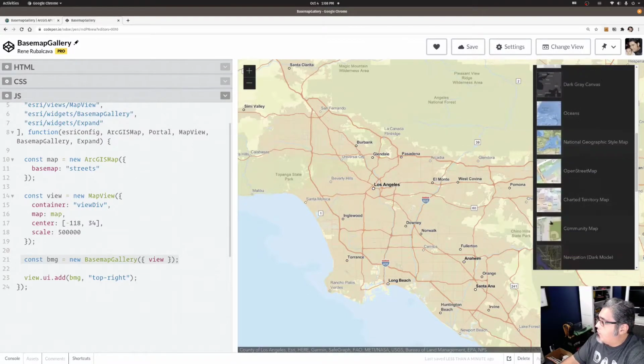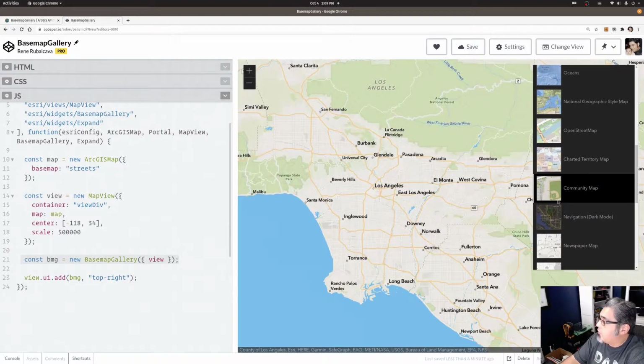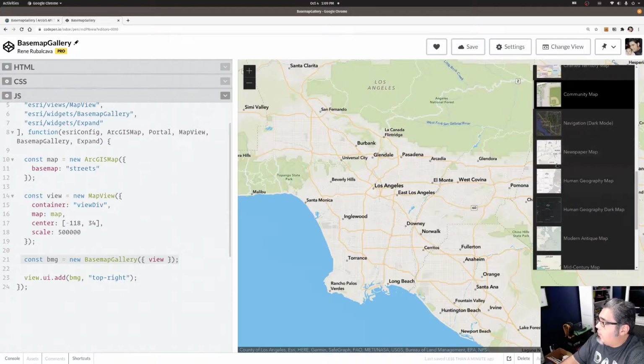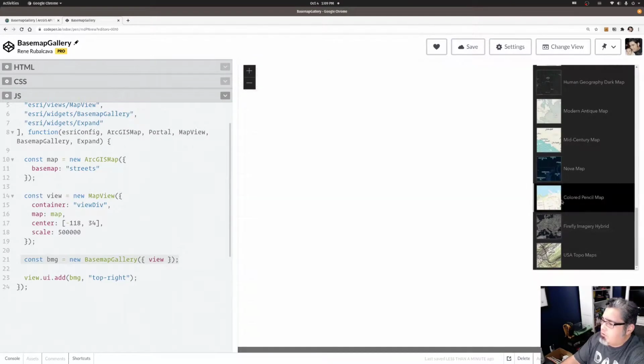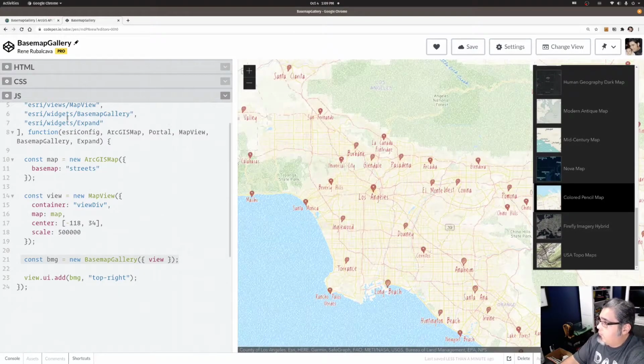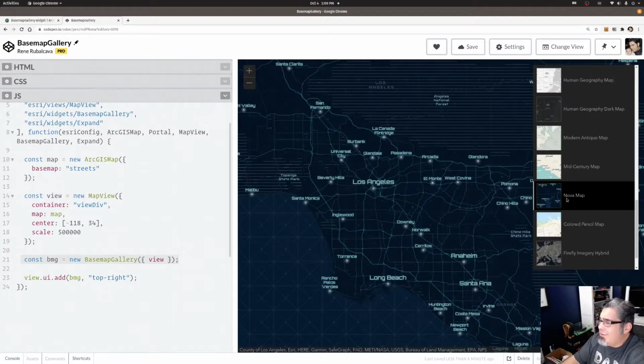And then we've got cool stuff like the community base map, which is really nice. I like using this one. Really good looking map. Then we have newspaper and so on, right? So you have all these different base maps you can use as part of your API. All right, so a lot of base maps have been added to the default base maps in ArcGIS.com over time. So we have some really cool looking base maps you can use depending on the data you're going to have.